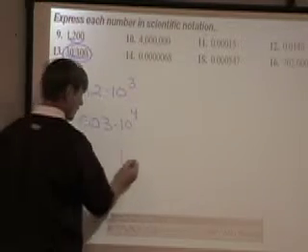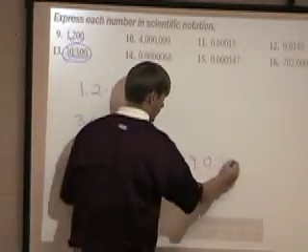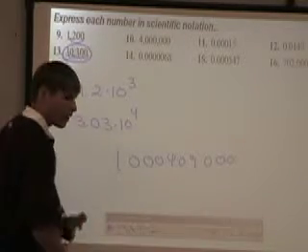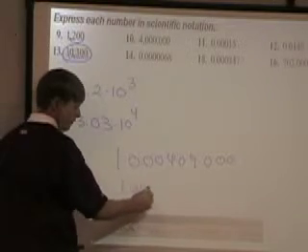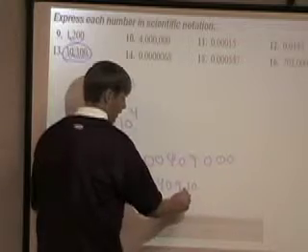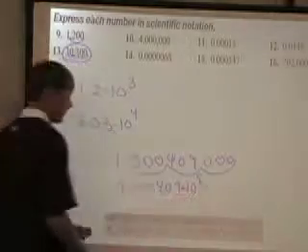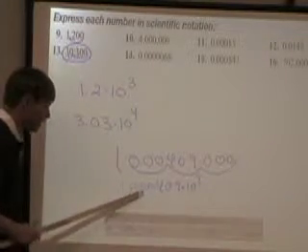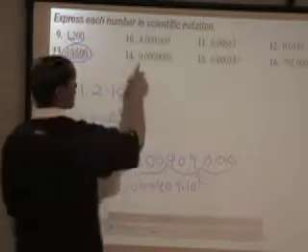If I had 1, 0, 0, 0, 4, 0, 9, 0, 0, 0, and wanted that in scientific notation, where would I put my decimal? So I'd have 1.0004009 times 10. And how many places did I move it? 3, 6, 9 places, to the 9th power. But you see, anything that's not a 0, you got to include. And you got to include all the zeros in between it.